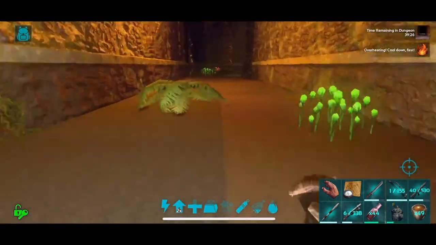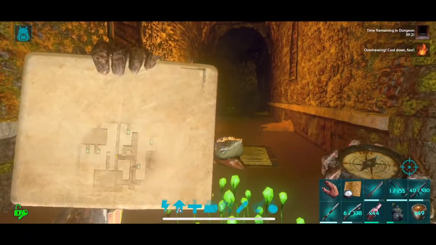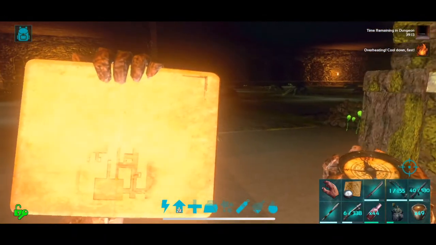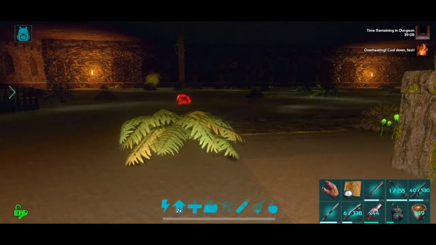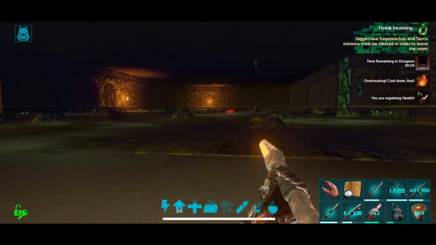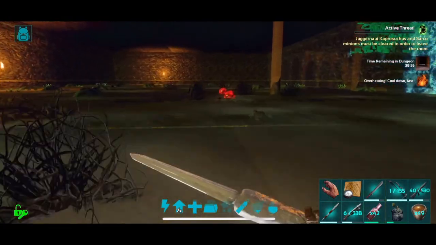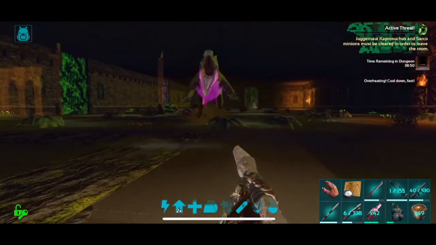All right, so now we can come this way. So you could have come straight through that way, but that's a swamp trap, a jump trap, and I don't really want to deal with those, so I went around it. Here we go. This is a Capro and Sarco minions room. So Capro man's going to pick me up, guaranteed. Hello, buddy. I'll let him get to me. There it is.